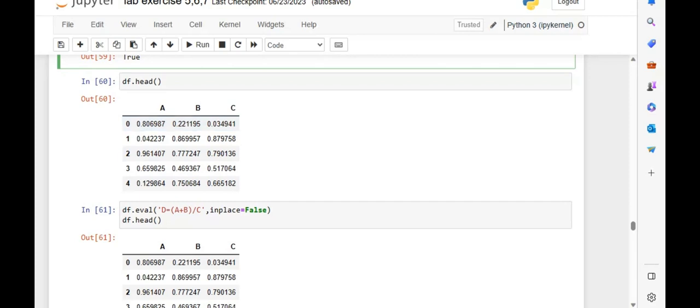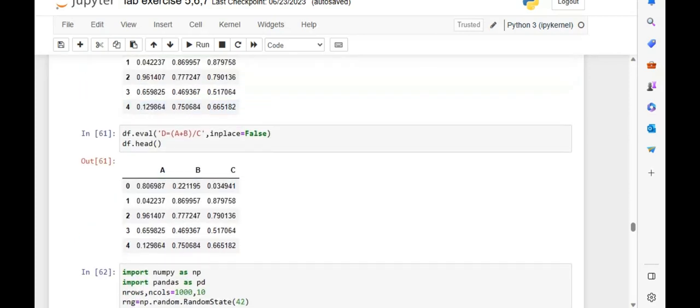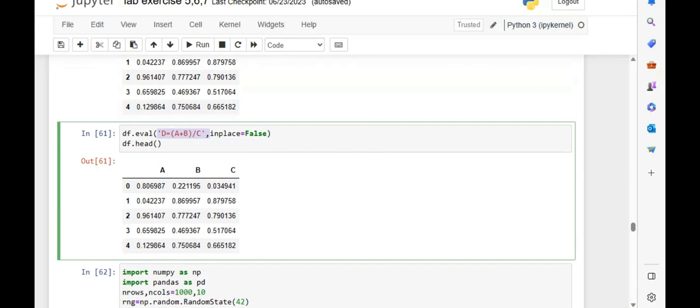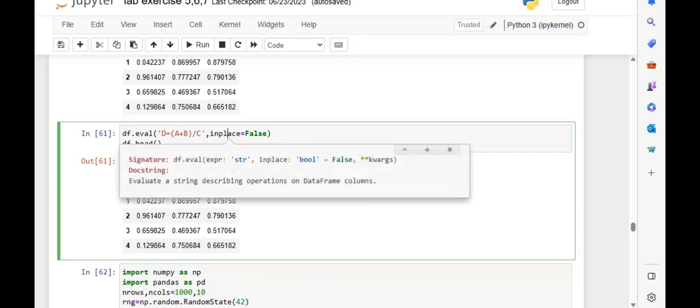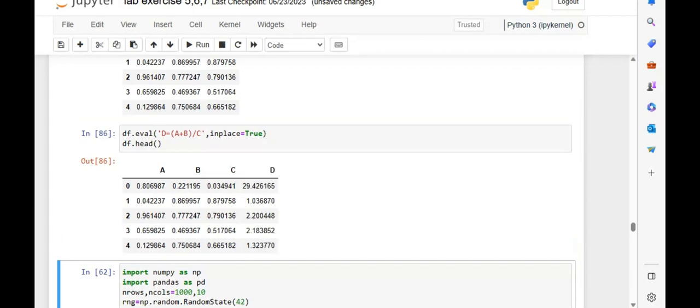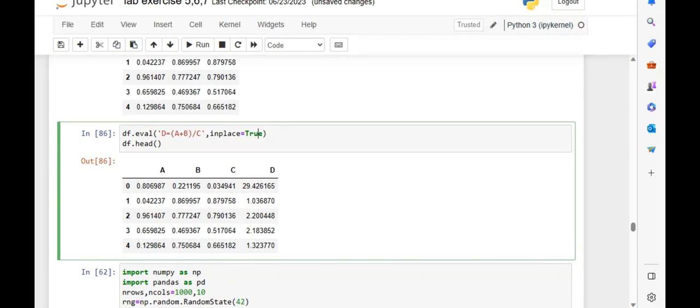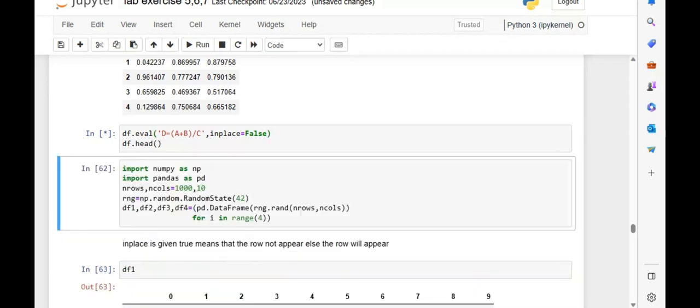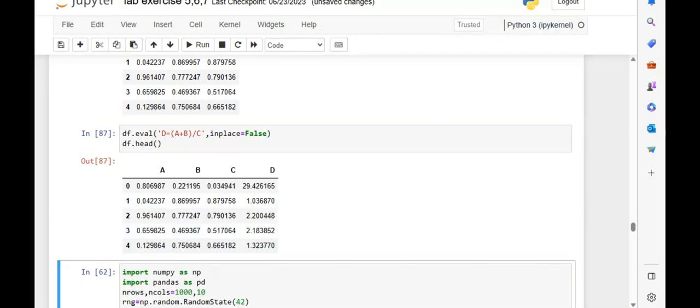It prints 5 values, from 0 to 5, okay. So df.eval of this, we are passing some values in place of false. What is the purpose of this? It is a boolean parameter, inplace, which evaluates a string describing operations on the data frame. It is a bool type, so you can use true or false. Let me see what happens if I give true here. Nothing happens, right? Nothing more difficult happens, it is the same. It prints the same values in place of false.